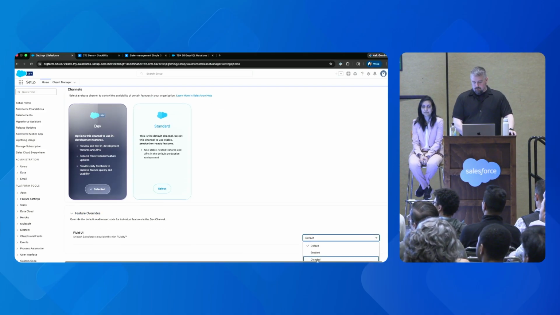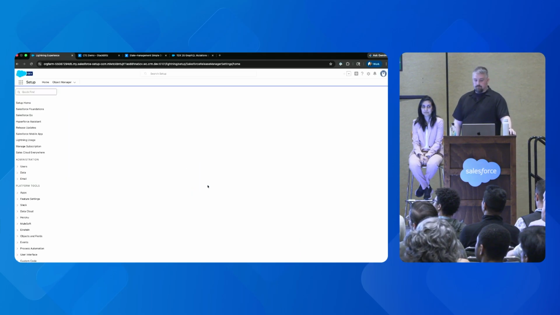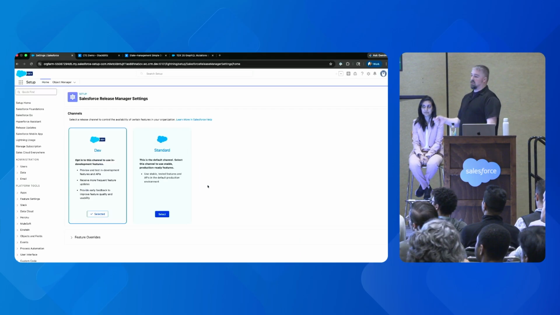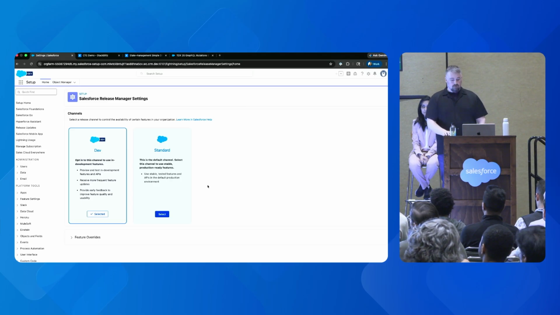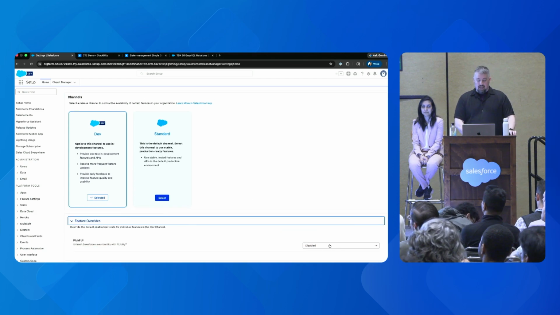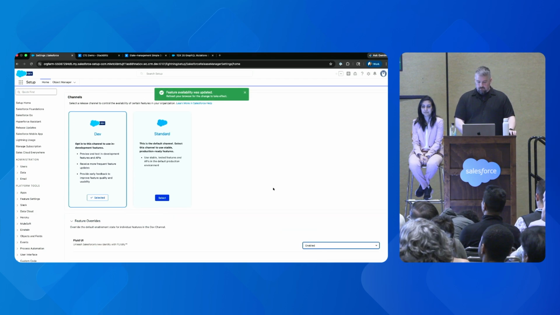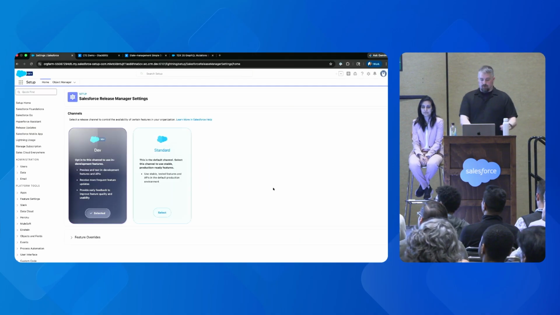But you can go through and disable the feature. You'll get another notification, refresh the page, and that feature is now disabled while still staying on the dev channel, so you can validate other things. If there's a feature causing problems, turn it off, continue validation, keep going. Likewise, you can explicitly enable features as well. Same thing, it's all handled within a client-side page refresh. So now that feature is running again.